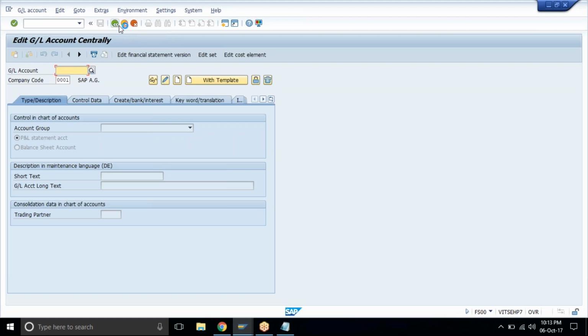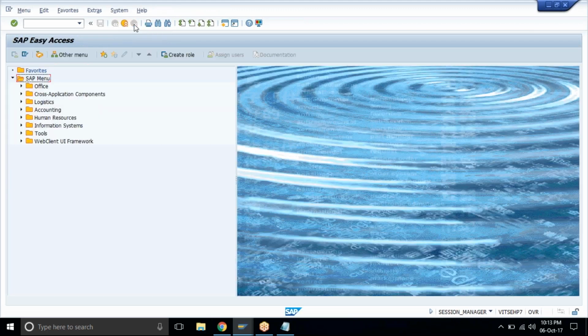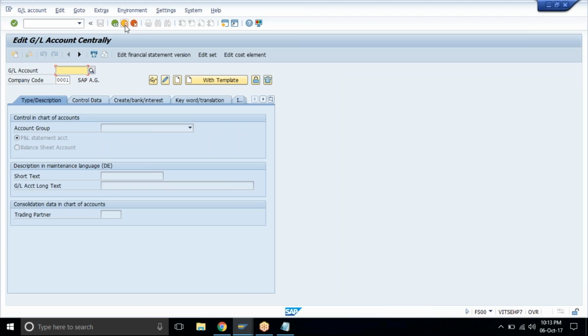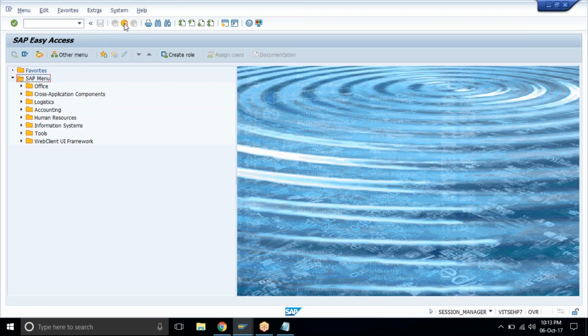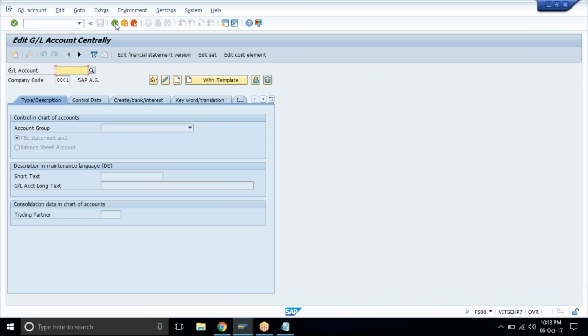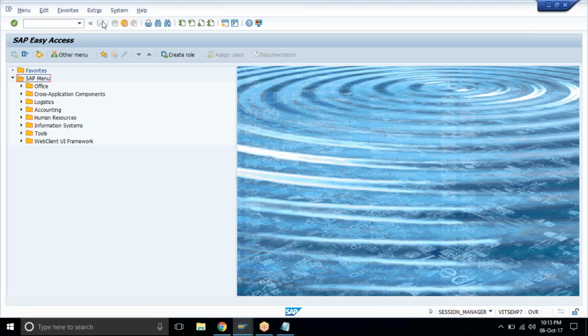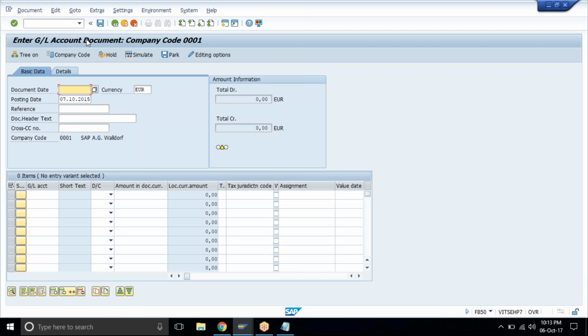Now, if I want to move back, I can hit cancel here. It's also taking me back. I can press this orange button. It will also take me out. When I move back, again it takes me out. But it doesn't always work. As I said, if I use it right now, it won't do anything.